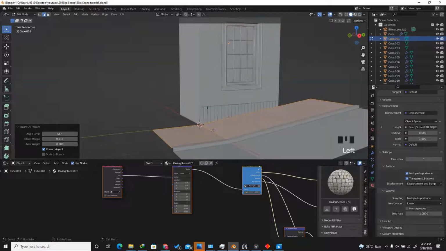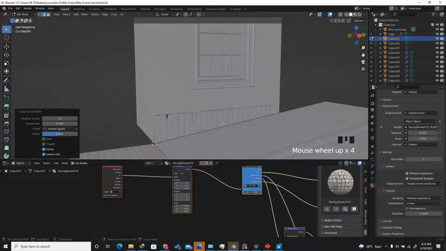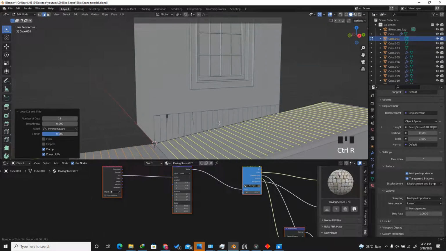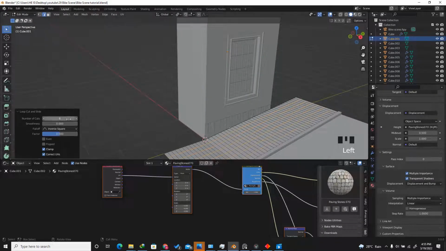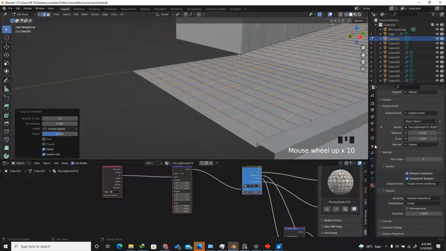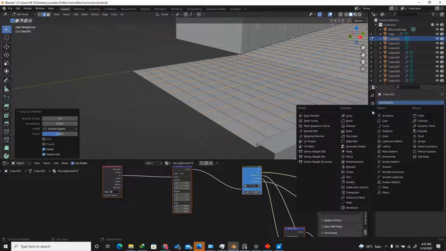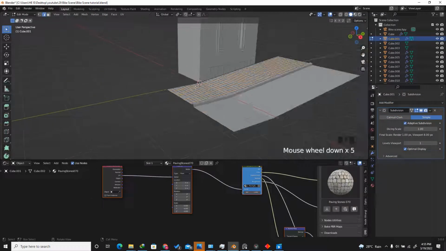So let me go to the solid preview, press Ctrl R, and let me give a subdivision like this. Press Ctrl R again right here. Give a subdivision like this. Press Ctrl R also in this direction and give a subdivision like this. After I've done that, let me increase the number of loops so that every face will be a square. After I've done that, go to this modifier properties. Let me give it a Subdivision Surface, and let me change this one to Simple, and now I'm going to leave everything as it is.